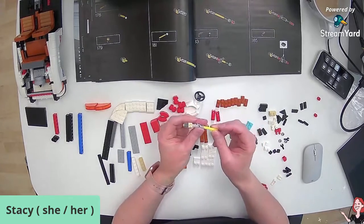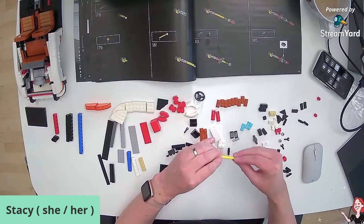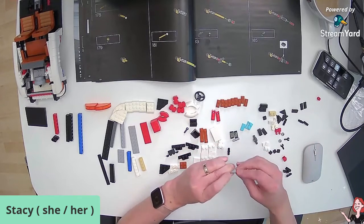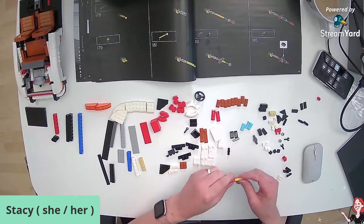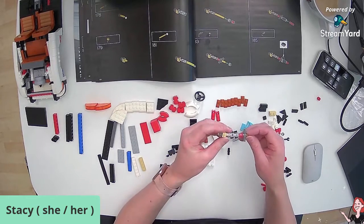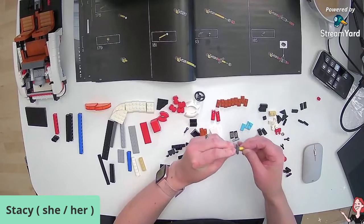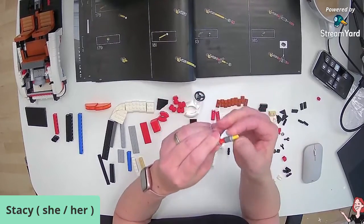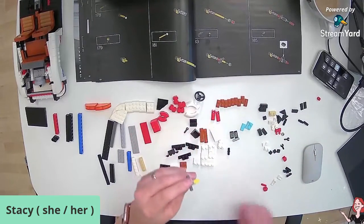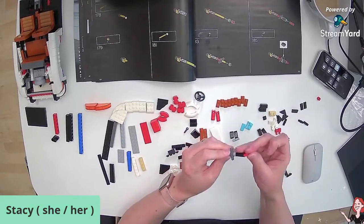Put the long yellow connector piece on, and then we use our first spacer. Actually, we use a small gray spacer, and then we use a longer red spacer. Then we need a cross piece. That would be this one, I guess. That goes so. We use a spacer to lock it off. And then we have a sleeve and our last red connecting pin.